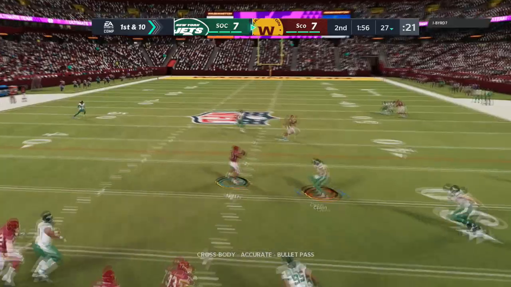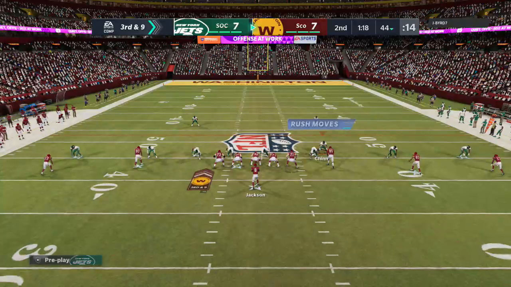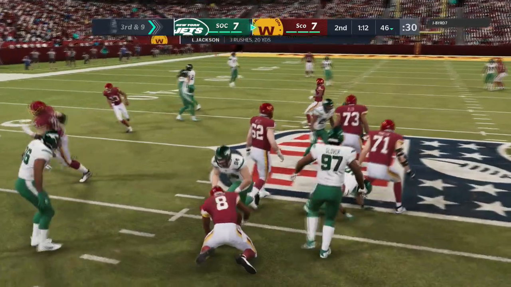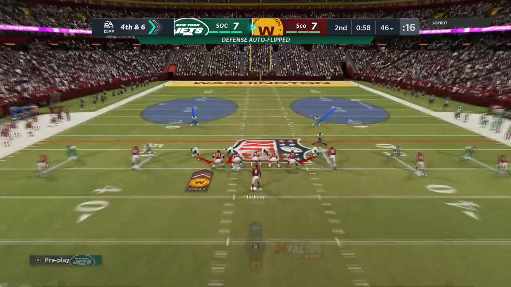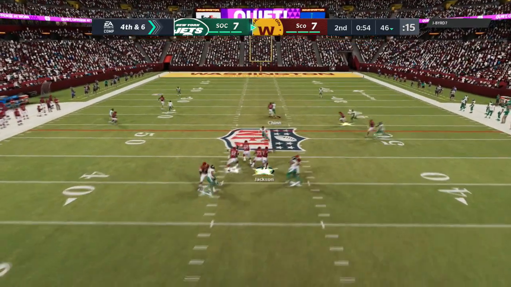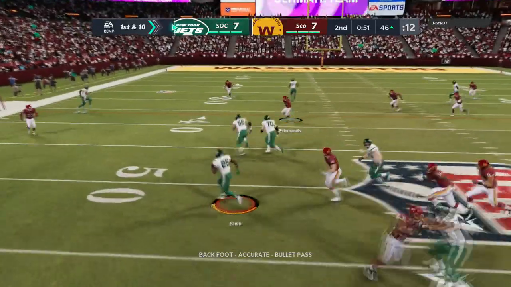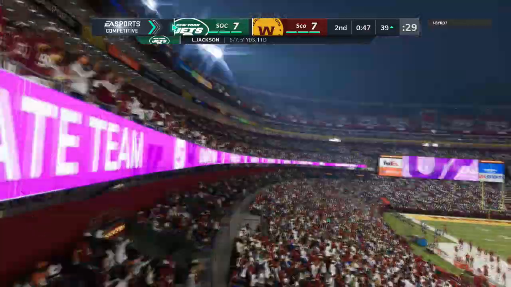They didn't really fix any coverage bugs as far as the flaws that were in cover two, cover three, quarters and palms for the most part. Those are still there. They addressed, like I said, the man coverage motion snap stuff and the snap throw out of bunch in some zone coverages, mainly cover three and also quarters. But a lot of the borks in cover three are still in the game. As you saw there, a turnover on downs on a throw out of set that looked really weird.